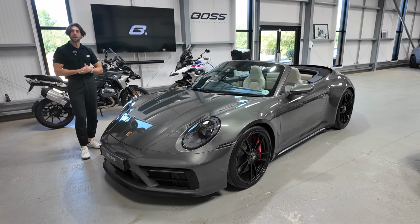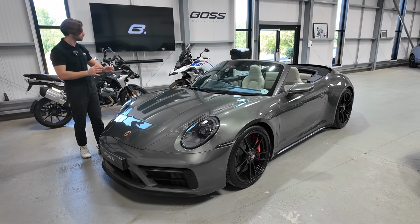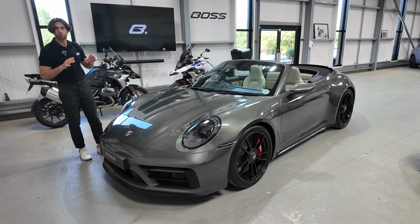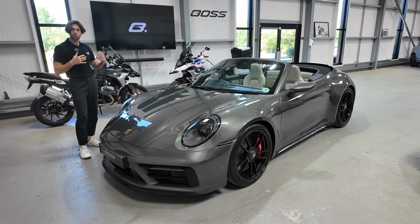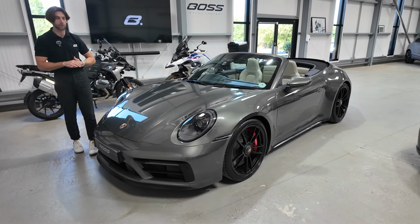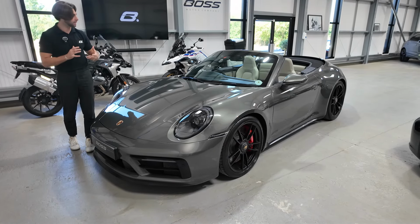The car itself, one owner from new, a full Porsche main dealer service history with its first service having very recently been completed. And in my opinion, finished in one of my favorite colors. This is Aventurine Green. It is absolutely stunning, and one of the more, I would say, sophisticated GTS colours. But I also think it's very important to note that with the black Turbo S centre lock wheels and the sports design pack painted in matte black, it really does make this colour stand out even more.